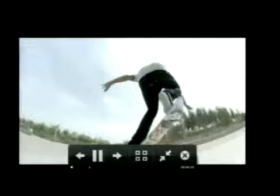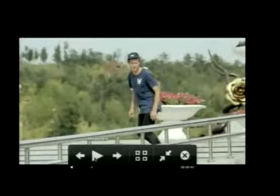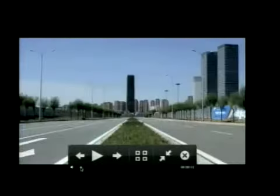Okay, they go there for skating. Okay. But the thing is, it's more of a skating movie than about the city.